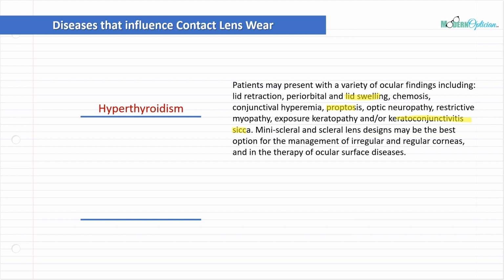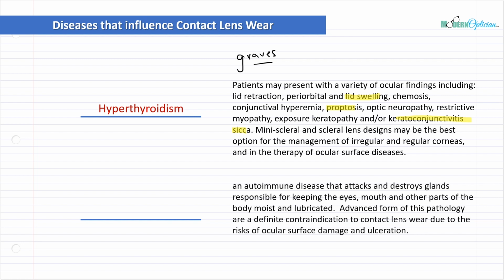Sometimes the way you're going to be able to tell is if they're taking medications like levothyroxine. You also see things like L-thyroxine, Synthroid. These are medications that are used to treat thyroid conditions. Then just know in the back of your mind there could be some ocular components. A common issue that is linked to thyroid conditions is Graves' disease. All these symptoms we mentioned, with the proptosis and all this, are very closely linked to Graves' disease.